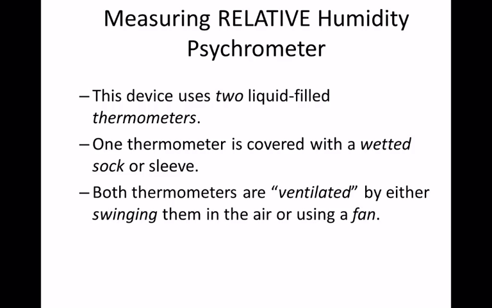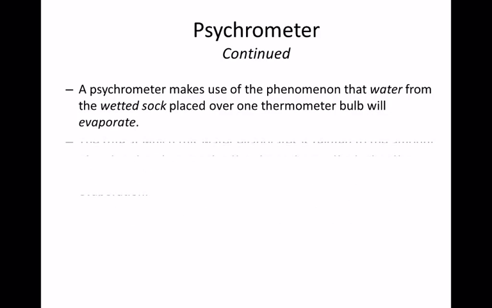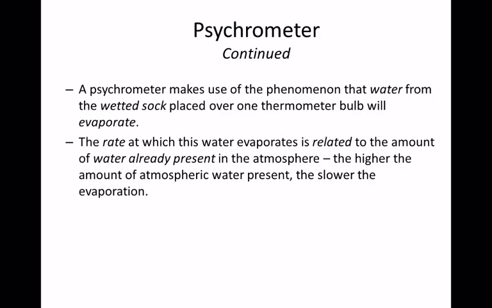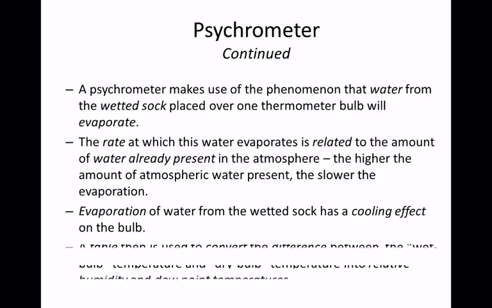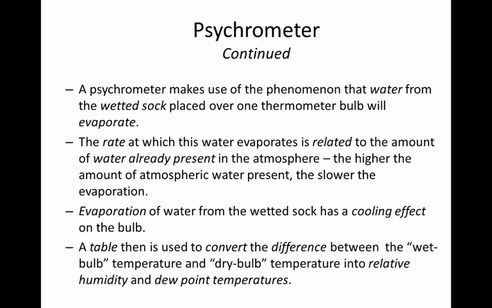Now it says that you're going to ventilate them. I see some of you slinging them. That's how you're going to ventilate them. The sling in Sling psychrometer is just about getting air to it. Now one of the things you guys know, and we talked about this before, careful, no slicing and dicing, people. I went on to the next slide.